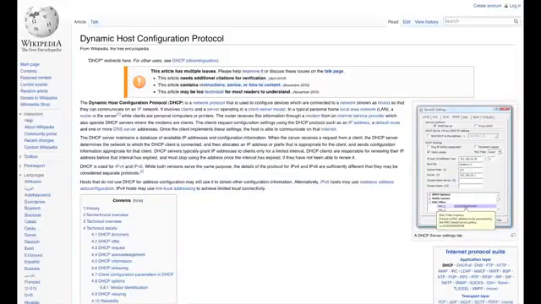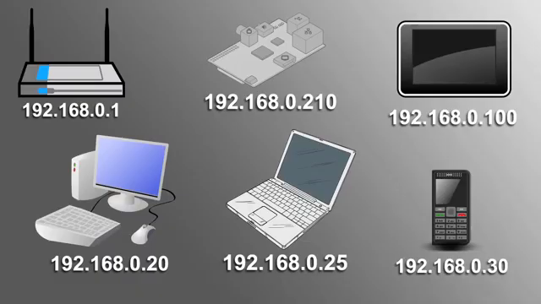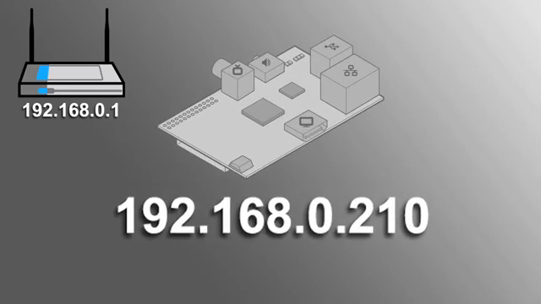Up to this point, if you've been connecting your Pi to your router and have been using it online already, your IP address was assigned via DHCP, or the Dynamic Host Configuration Protocol. Your router uses this protocol to assign each device on your network its own IP address. No two devices on your local network can have the same IP address. And what we want to do is tell our Pi to use a specific IP address that will not change each time we start it up.